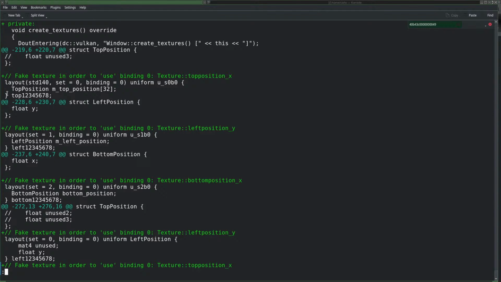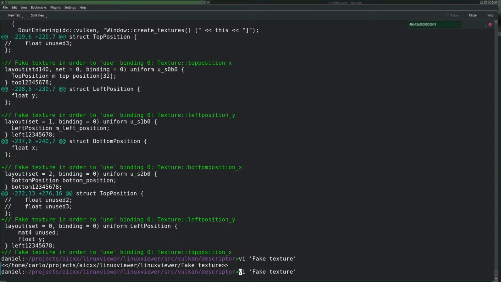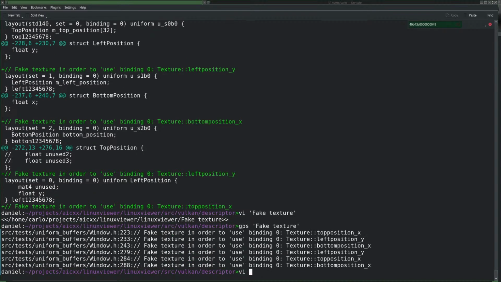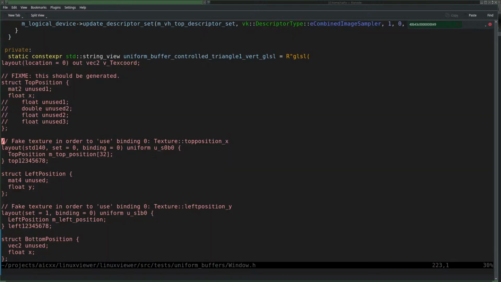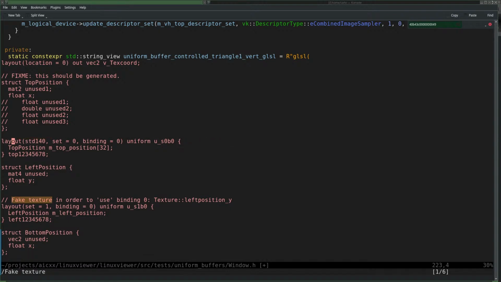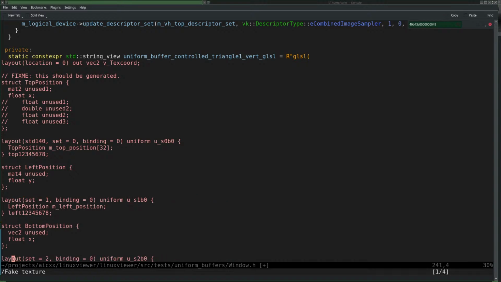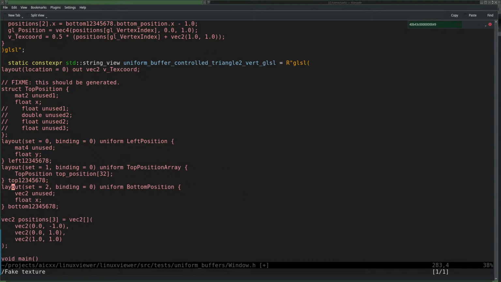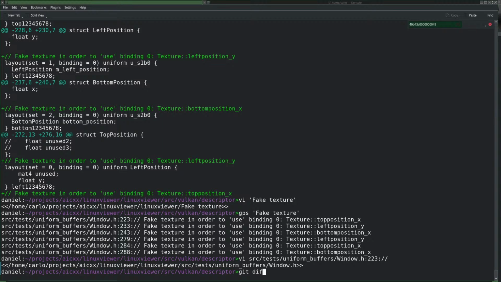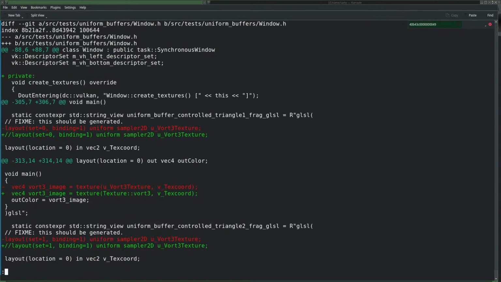Yeah, those are no more, right? Also, this is no longer needed.